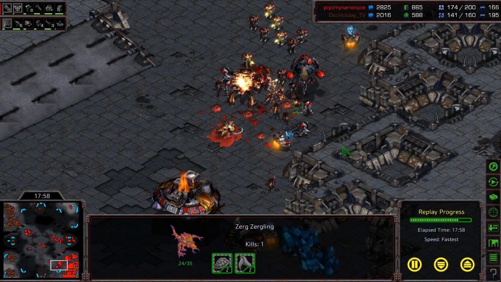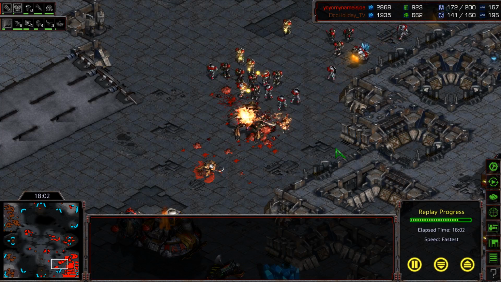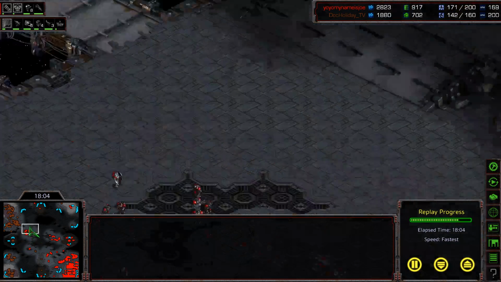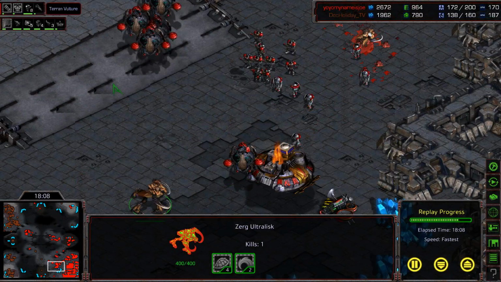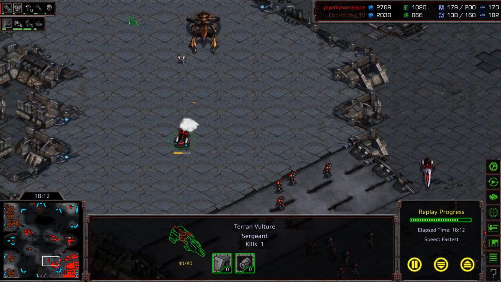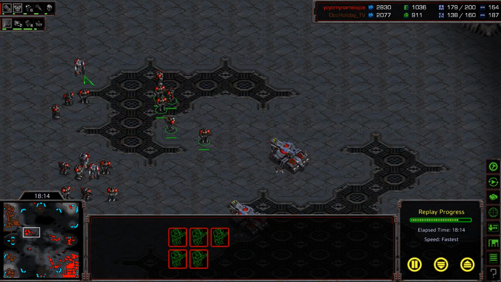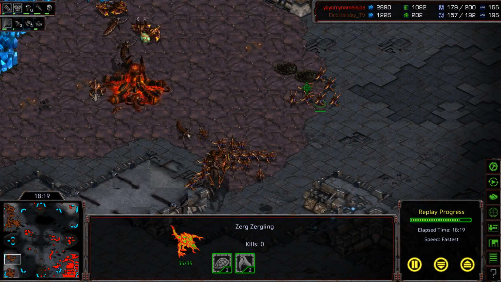Oh man, those ultras are just relentless. Do these zerglings not have attack speed? I don't think they do. I think Doc has forgotten Ling attack speed. That's quite unfortunate if that's true. I'm not an expert on Zerg, but those Lings looked a little bit slow.